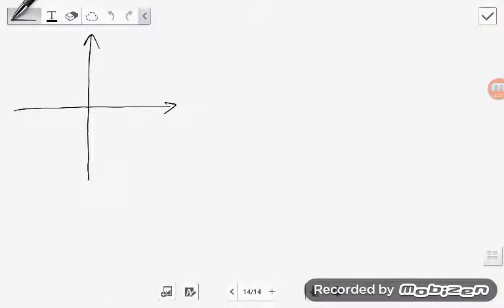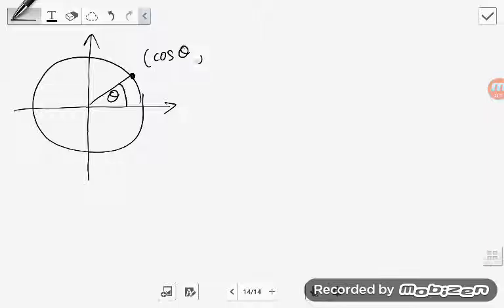Okay, so in order for us to understand this, we're going to go back to our unit circle. Let's say this is my unit circle, right? And say I have this angle here, let's call that angle theta. Okay, so for now, nothing new. The x coordinate would be cosine of theta, and the y coordinate would be sine of theta. Right, so far so good. This is my x, this is my y, right?